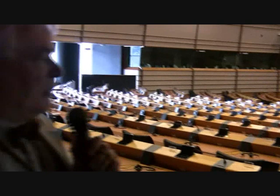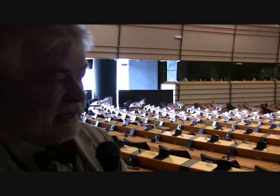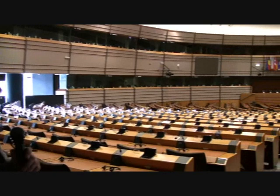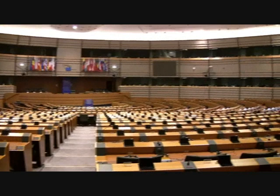Besides the members of the European Parliament, there are seats reserved as well for the 27 commissioners and for the representative of the country who has the presidency in the Council of Ministers. That means very often you see there the Prime Minister and the Foreign Affairs Minister of the country who is presiding the Council of Ministers, sitting on the right under the seat number 1 and 2.